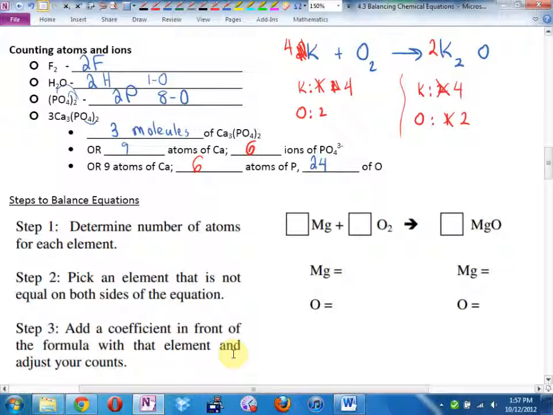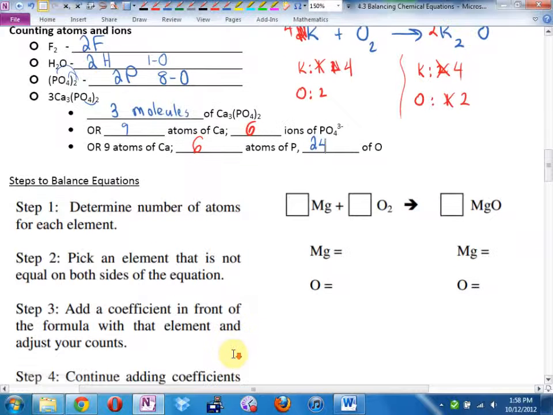So we're going to be very meticulous for the first little while here. Eventually, you'll start taking shortcuts. Knock yourself out as long as you're still getting it right by checking the answers. Okay? So here is our skeleton equation. Magnesium combined with some oxygen forms magnesium oxide. But this is not balanced. We're going to have to put coefficients in front.